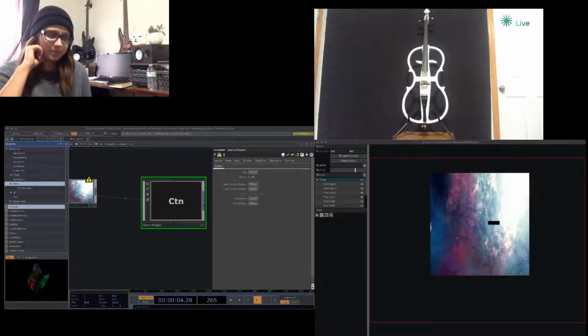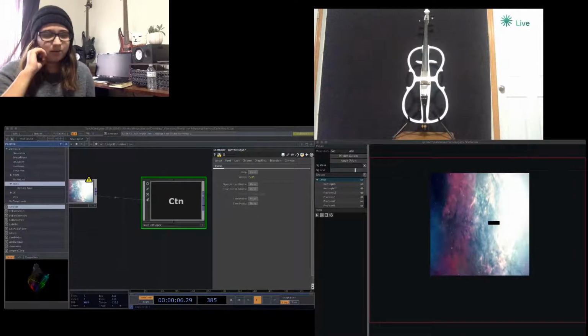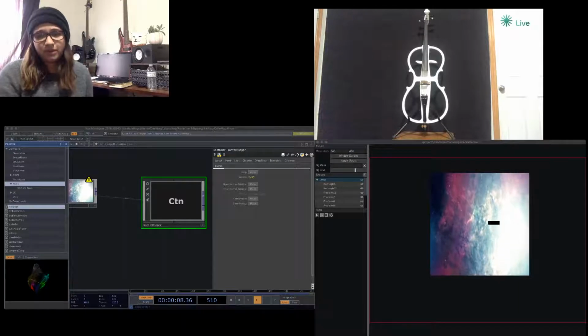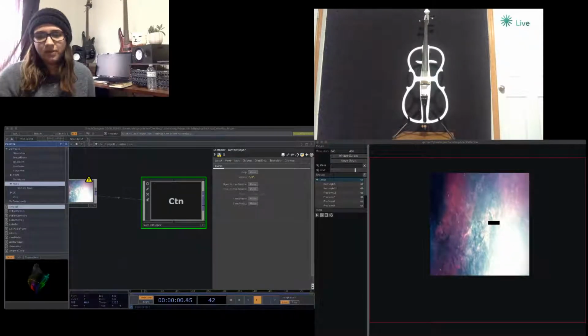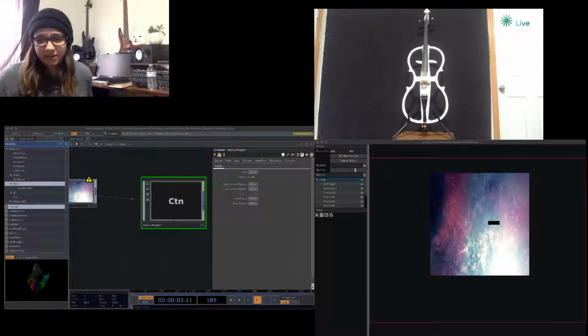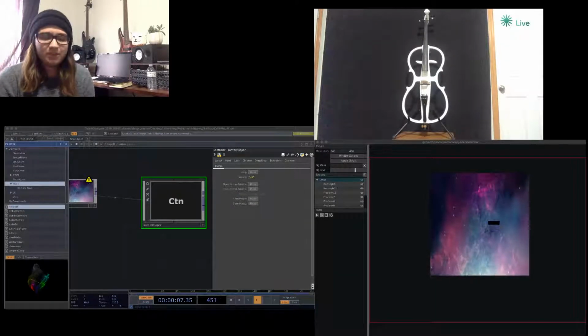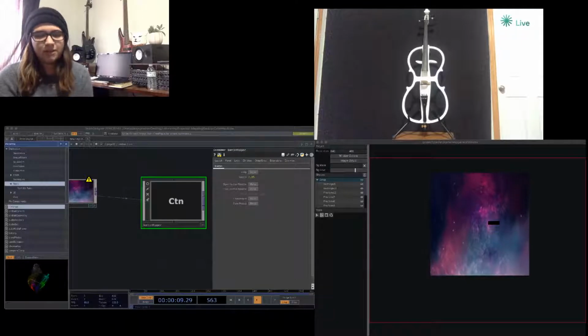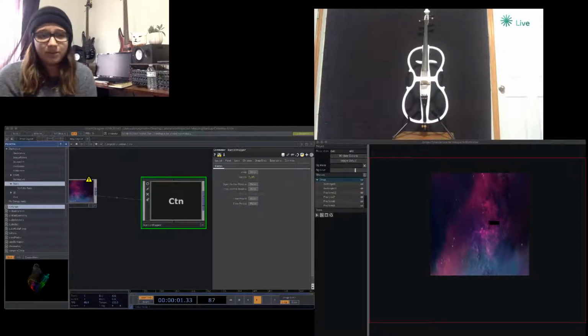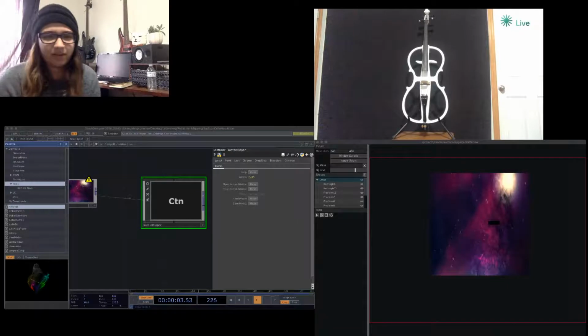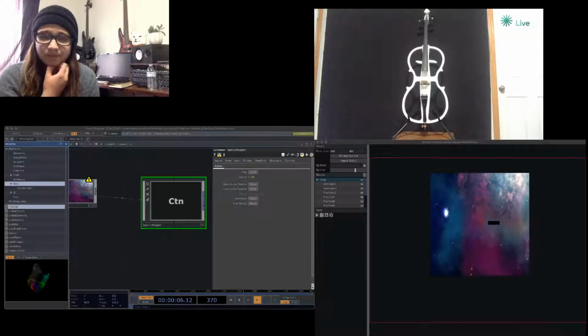In my last update, so last week, I ordered a bunch of new parts for my MIDI controller, and I haven't gotten them yet, so I haven't made much progress on the controller itself. Instead, I've been focusing on the projection mapping side of my project, all through Touch Designer, and that's going to be what I demo here today. You can see I got it all set up and ready to go.